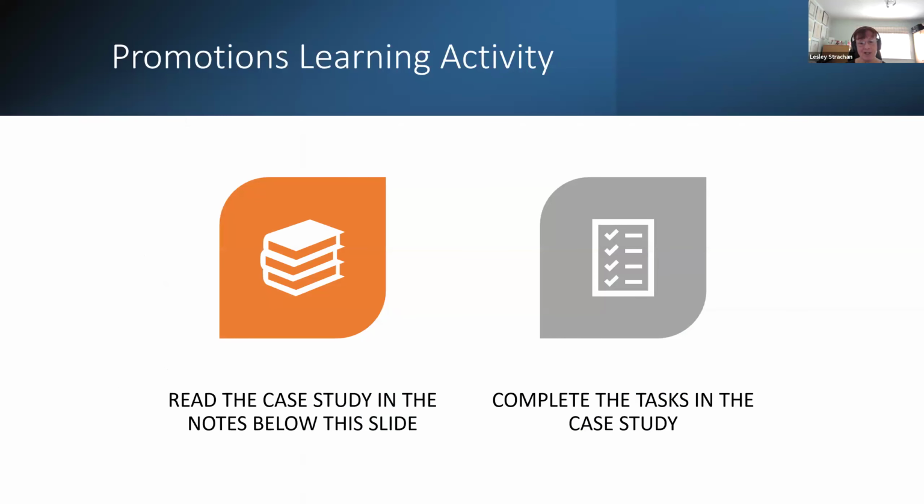So at this point in time, what I need you to do is just stop the video for a while and look at the notes underneath this slide, which is a case study on promotions. What I need you to do is complete the case study with your team, preferably, and make sure that any decisions you make are informed by the market, the segment, the customer, and demographic reports in the simulation. And remember to consider the appropriateness of the media used to reach the target market, and you have all that information in the market research section. How effective is that media? What budget is needed? The impact on promotions if you change your strategy, the return on investment, the impact on sales, the impact on production, and overall efficiencies.